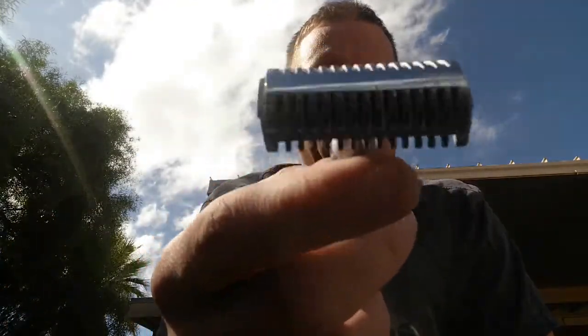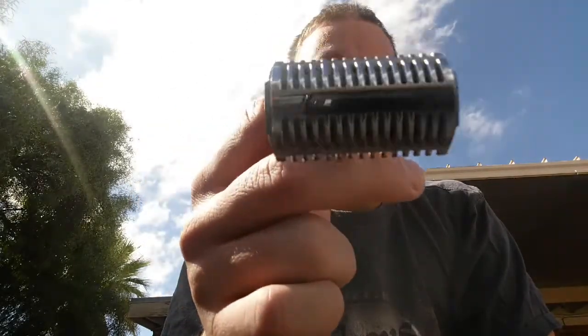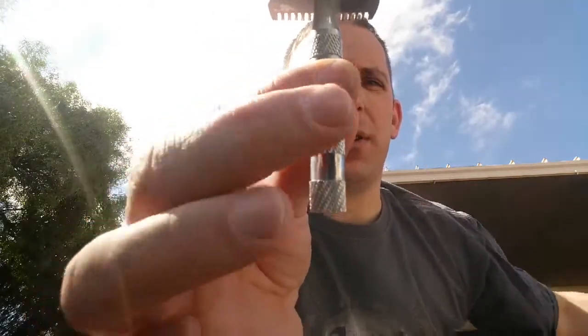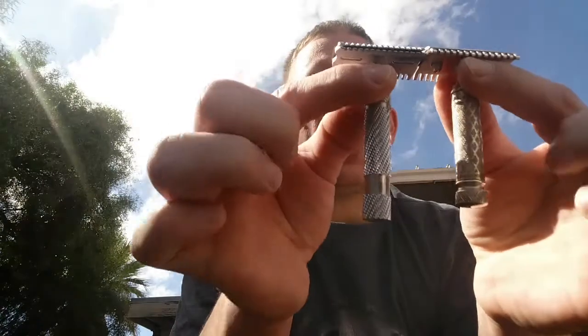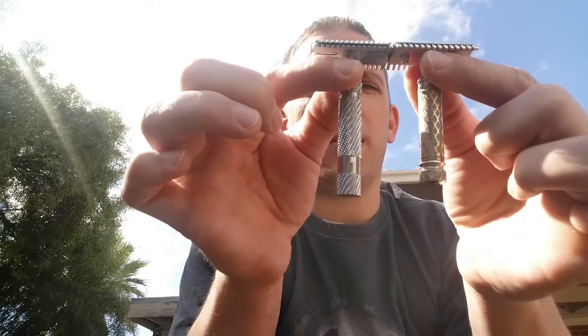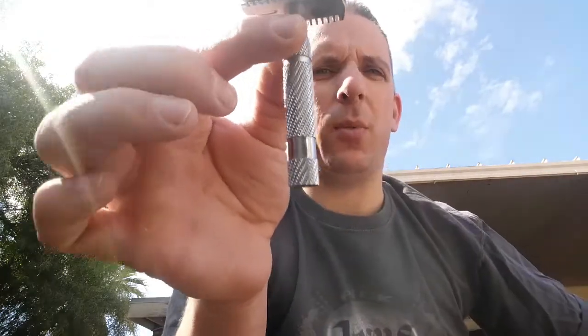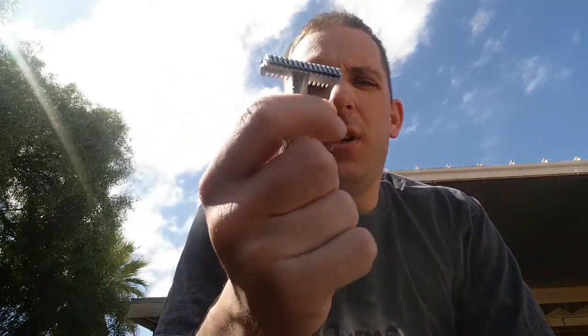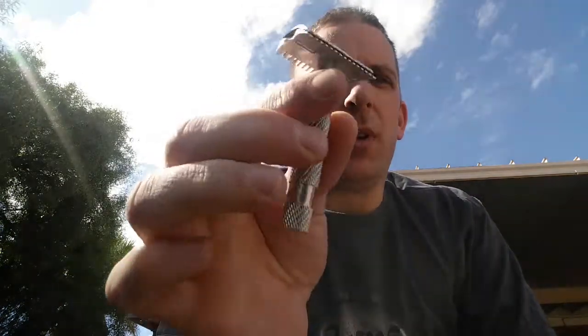Next is the Phoenix Double Open Comb — I loaded it for a picture and haven't taken the blade out yet. I want to show the size of this razor compared to my Gillette Tuck Away so you can get an idea. It's nice and small. Some people don't like the weight but I find it fantastic. The head works great, I've put other handles on it and it works really well. At some point I'd like to compare it to the razor it's based on.